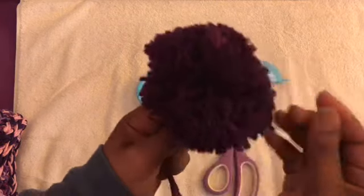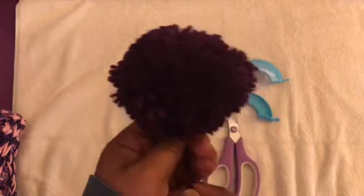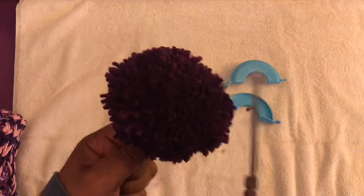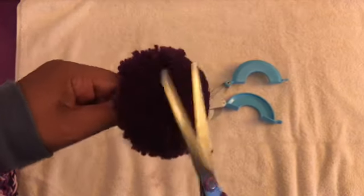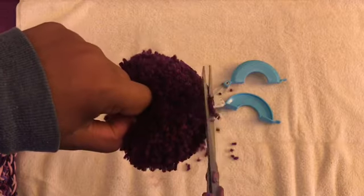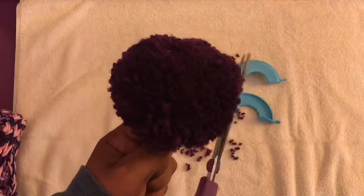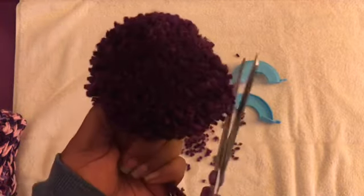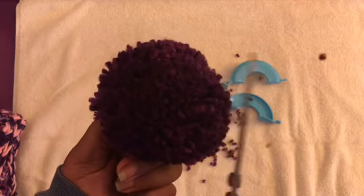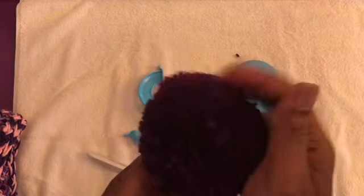Kind of like bunch it up a little bit, but yes, for the most part it is complete. Like I said, some of it you will have to trim, but you just shape it to where you want it to go. I'm going to do a little bit of shaping on all of those ends where it looks kind of uneven, and you're not really going to get the perfect pom-pom, if you can help it, because even with the pom-pom maker, the yarn has a mind of its own, and it does whatever it wants to do. You just keep trimming it to how you want it to look, and for the most part I'm satisfied with it.